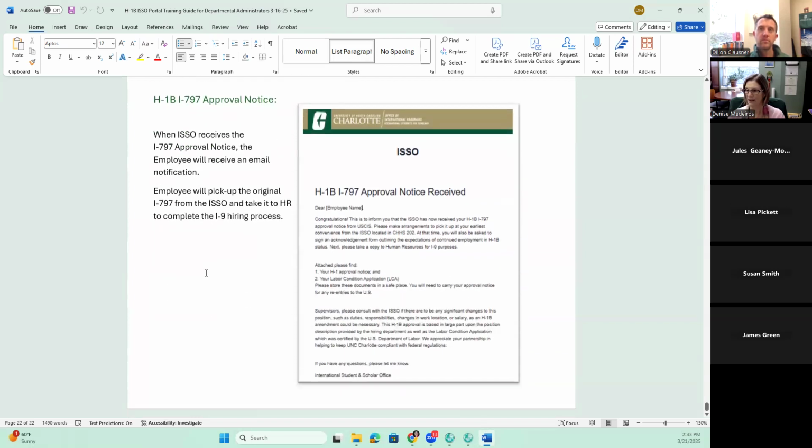Okay, so that is the end of this 22-page H-1B ISSO portal training guide for department admins. And it concludes the overview of the H-1B sponsorship process. So hopefully by now, you've heard an earful about how to submit an H-1B initial request, how to submit an extension request. You also have a basic understanding of what will be required of the other stakeholders in the process and who the other stakeholders are. But if anything arises, you know where to reach out for help, right?